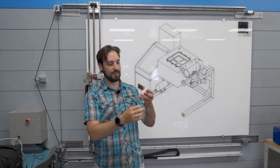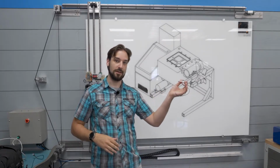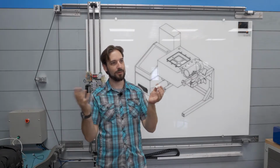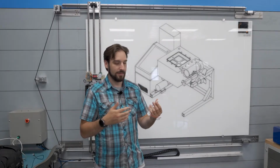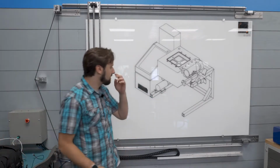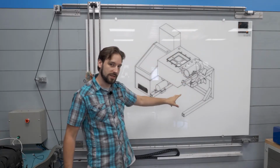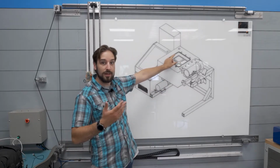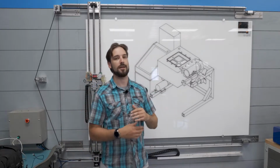The fact is that if you pass a current through this thing, it's going to make one side hot and the other side cold. Now, if you take a CPU cooler or something and pull the heat away from the hot side, the cold side gets really cold. And so it's an electronic heat pump, essentially. Now, you can't see it in this picture, but we'll get to showing this. There are some at the bottom, and there's a water cooling system that's going to pull the heat away from it. That will allow this block to get cold enough to freeze water, and so all I have to do is pour water in there and turn it on, and it's going to make ice.